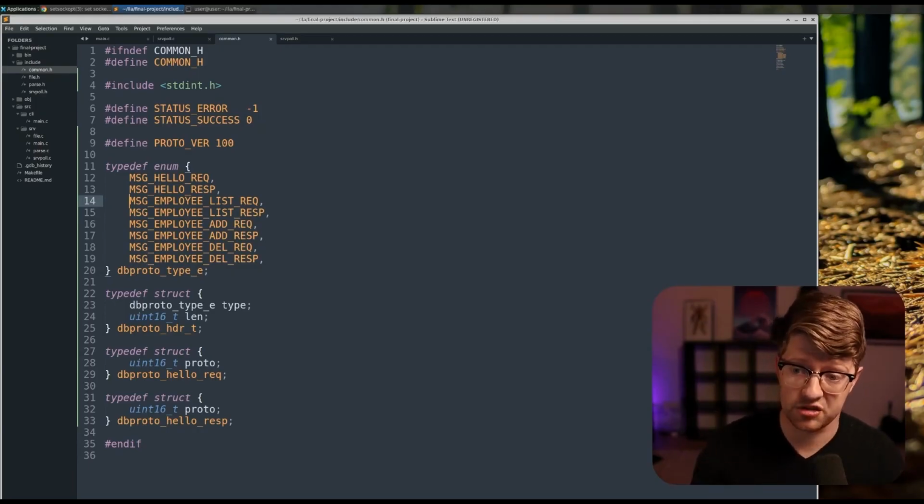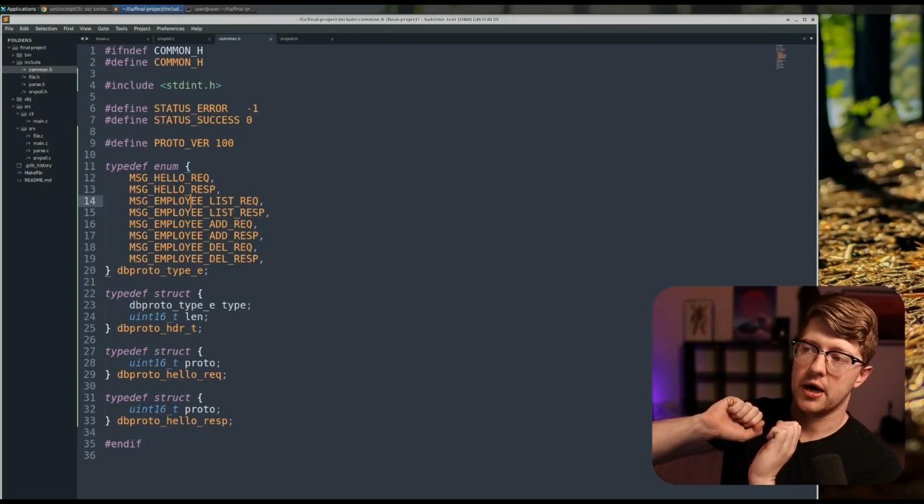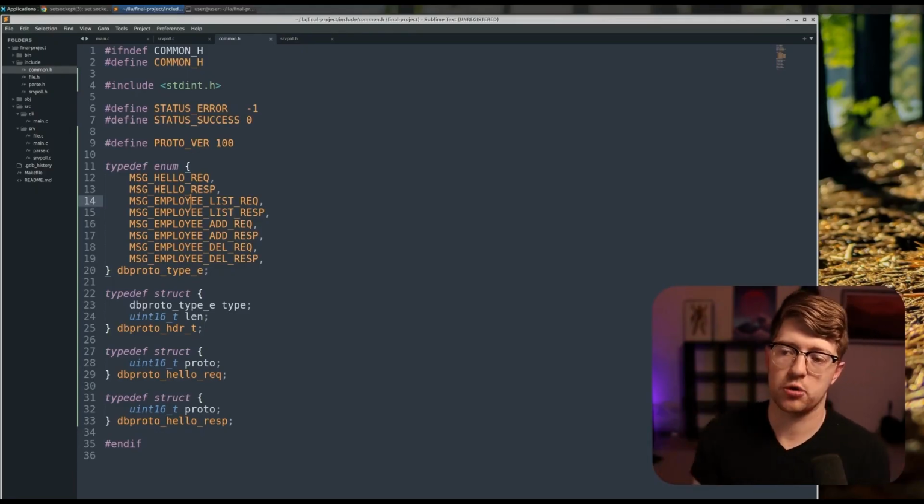And again, there's a reason that I'm doing all these definitions in a common.h file. When you're defining a protocol, you want to make sure that all of the types are exactly the same, right? Because if you have protocol.h over here in the server and then protocol.h over there in the client, if they're not the same file, then if you make a change to one area of the protocol, it won't carry forward into the rest of the protocol, obviously, right?